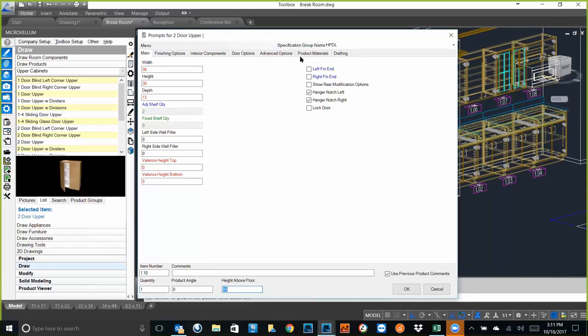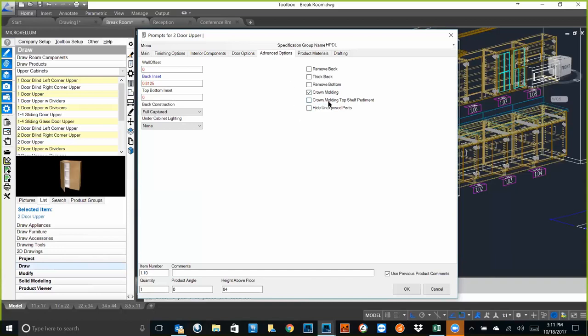But as I do this, when I go to the advanced options, you can see there's an option here for crown molding. And this is true on base cabinets as well. When I pick that, it populates another prompt that comes here waiting for me to select this. There's a condition for this to show up. And you can do the same kind of logic on any option you put in the program, in the products. It's really easy to do.